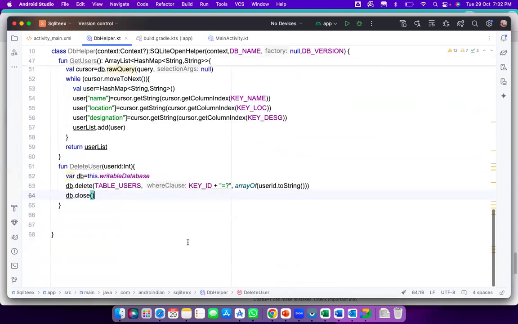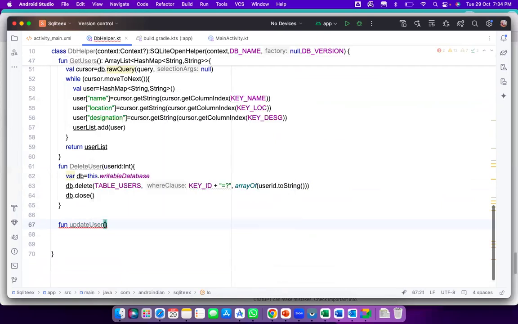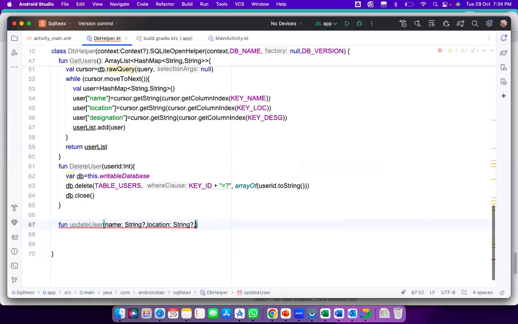Right. Last, one more query we will write, that is for update. So updateUser. For this updateUser, we will write name, location, then designation.